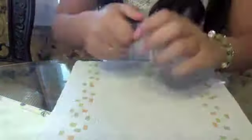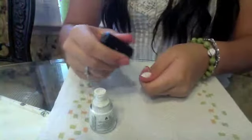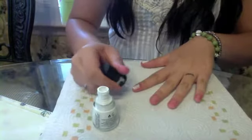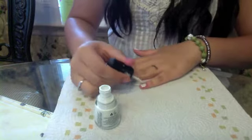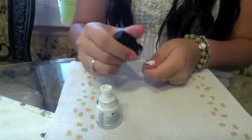You want to start off by taking a white nail polish, and this is just China Glaze's white on white, and you're going to paint your nails. And you may need two coats to get an opaque color.